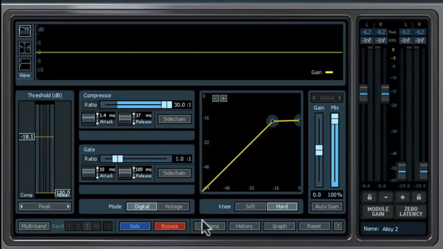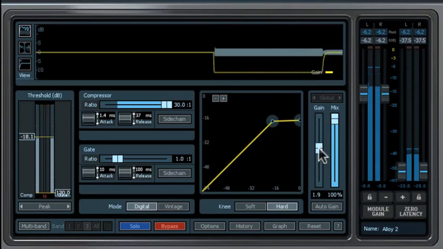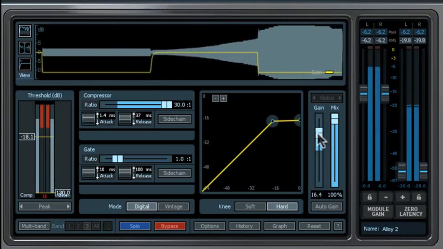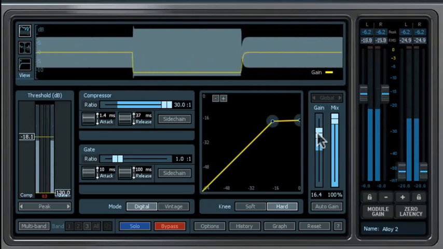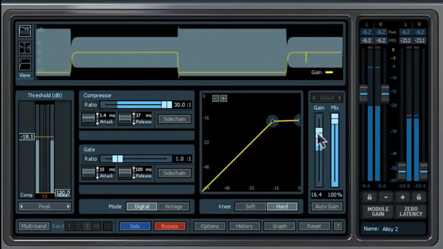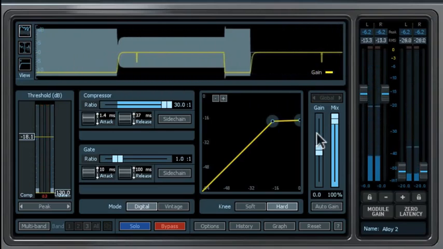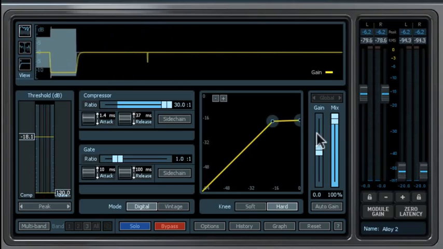Now, a common approach with a compressor is to reduce the dynamic range and then bring the volume of everything up at the very end. This will increase the perceived loudness of a sound, really by making the quiet stuff louder. And that is what the output gain section on a compressor does. So if I have this sound like this now, I can increase the output gain of it dramatically. And we can see that there's very little dynamic range, and in effect, we brought up the level of the quiet moments. So that's a common usage of a compressor.